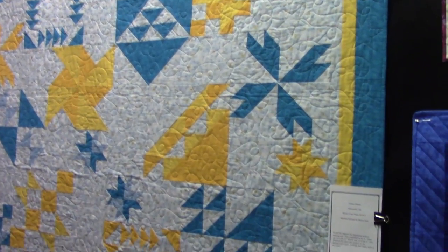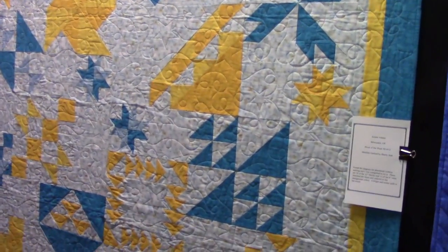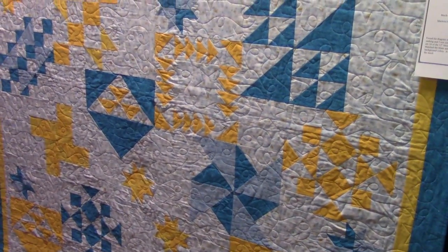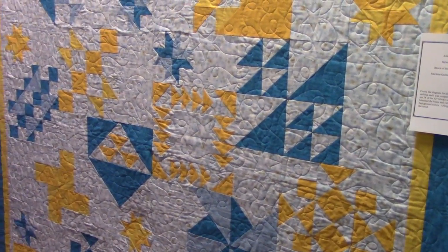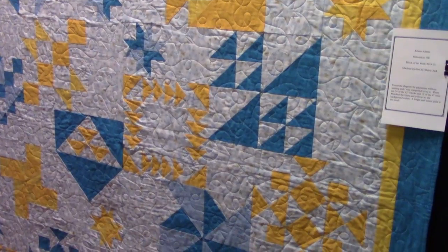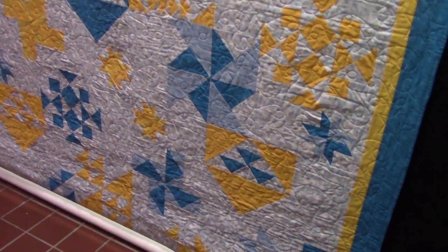Okay. This is another quilt that I did. This is the block of the week one from this year, and instead of putting sashing and stuff, I did it with 24 of the 12-inch blocks instead of the usual 12, and 12 of the 6-inch blocks in the corners, and I did it in 2 shades of blue, and actually the background fabric has the blue and the yellow in it also.